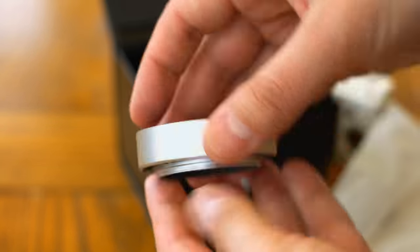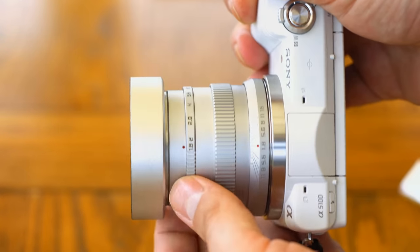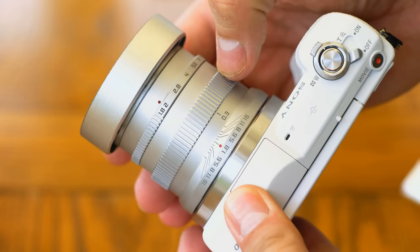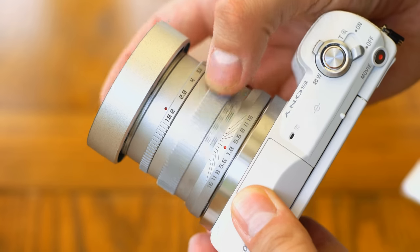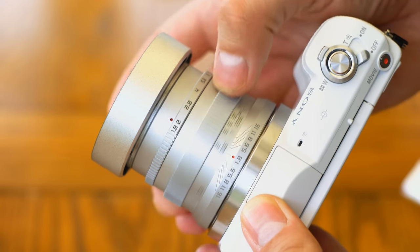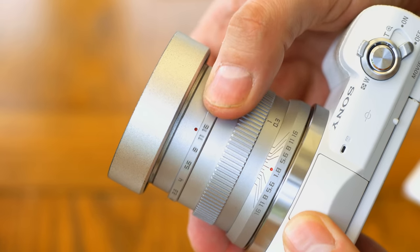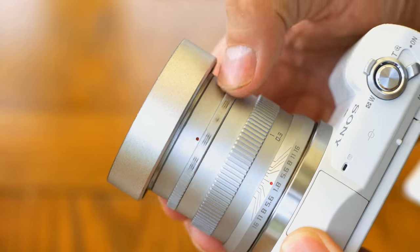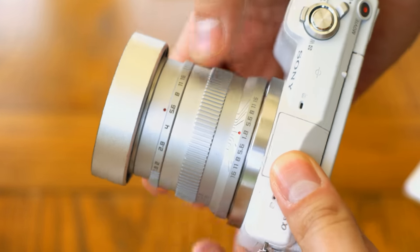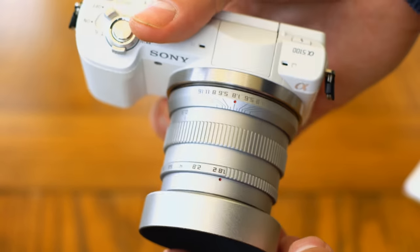You also get this nifty-looking lens hood. The whole design is really interesting to me — quite retro in a way, harking back to lens designs of the 60s and 70s, but with a touch of Chinese edginess. The focus ring turns a long way, over 180 degrees, so it's very precise and easy to use, and it turns smoothly, but a little loosely. The aperture ring also works fine — it doesn't turn quite as smoothly, but it does have gentle click stops at each f-stop, which is usefully tactile for stills photographers. Overall, I like the lens design. It doesn't exactly have the solid feel of a Zeiss lens, but it works well, looks interesting, and is comfortable to use.